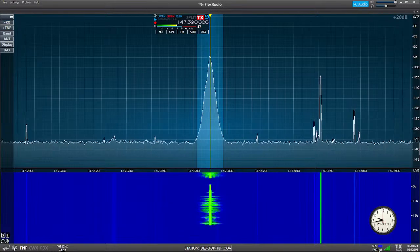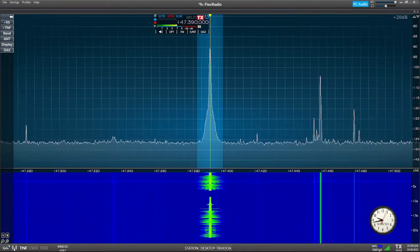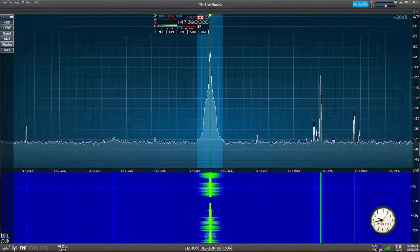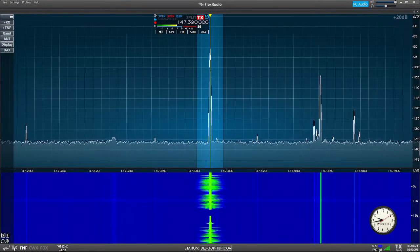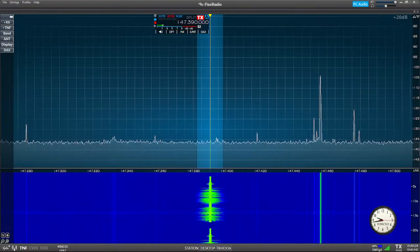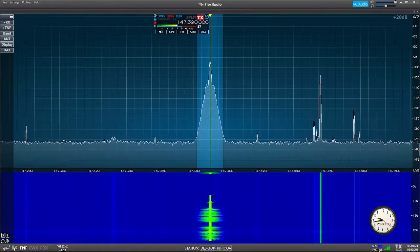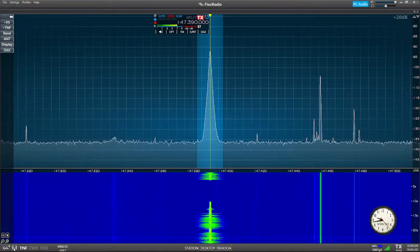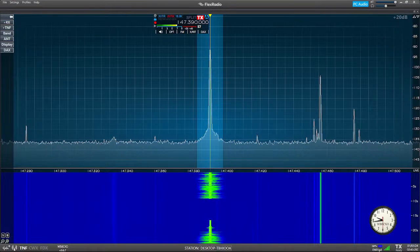Whiskey Delta 8, Lima Lima Alpha, WD8LLA, this is Neil in Brewster, Ohio. Over. Okay, we picked up Whiskey Delta 8 Lima Lima Alpha. Hey, are you going to be here for the entire net, or are you going to be in and out?